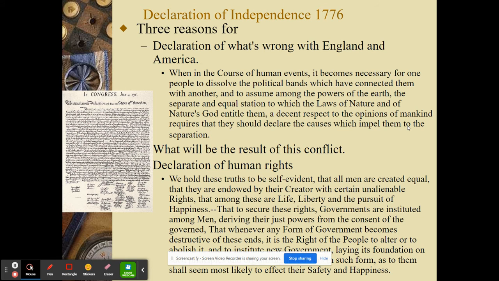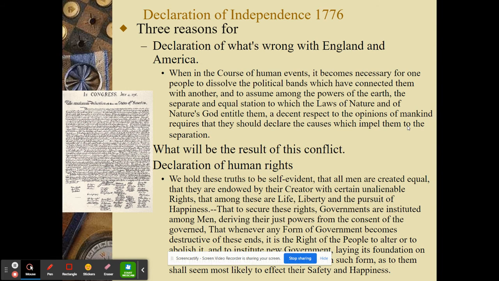So America was created with the very thing that's going to cause its breakup in the 1860s: it never addressed the issue of slavery. That issue of slavery is going to be exacerbated by the fact of federalism we're going to talk about in some of the other slides here.